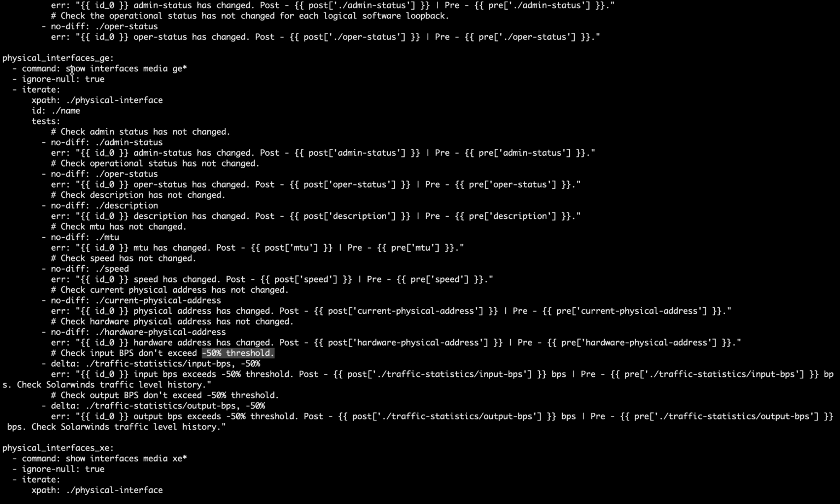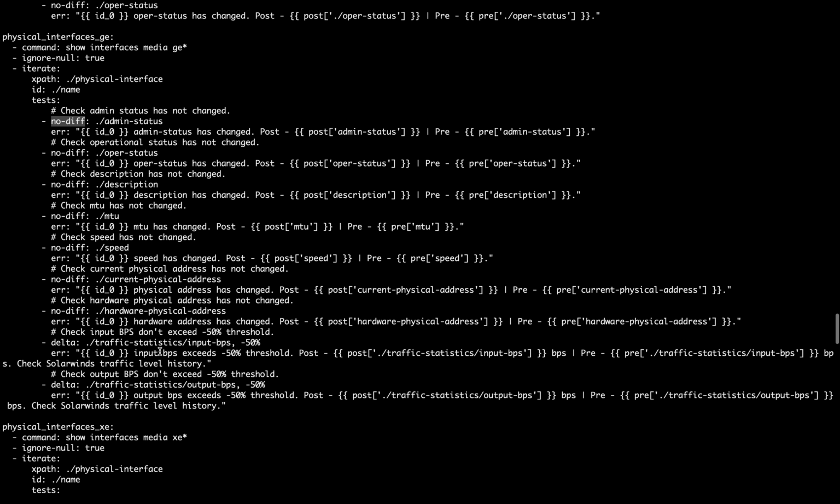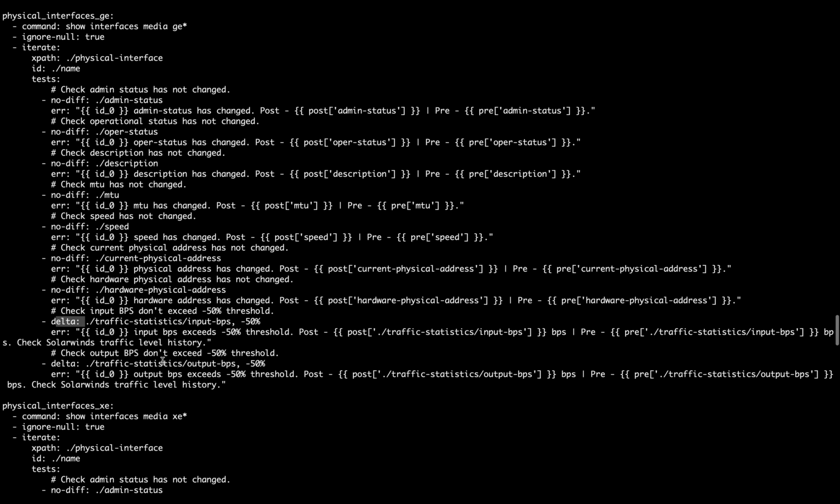There is a great Day One book on how to use JSNAPY to get this kind of data, the different parameters like no diff and check. You could use that to identify and use whatever you want. In this example, I'm just showing you that no diff is one option, and delta is another option that we are using. And the best part is once you identify that there is a difference in bandwidth, we can also dump out an error message telling exactly what is happening. You can see it's going to give this error message. There's a post that looks at the post traffic statistics, and there's a pre, which looks at the pre snapshot file traffic statistics. It will even display that.